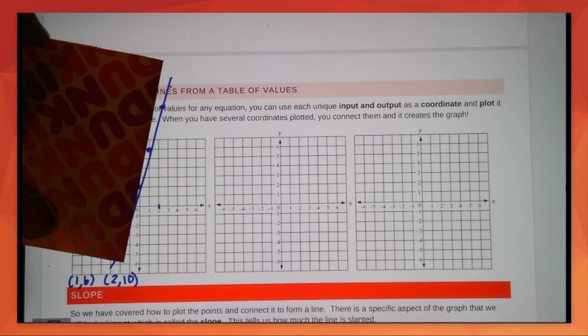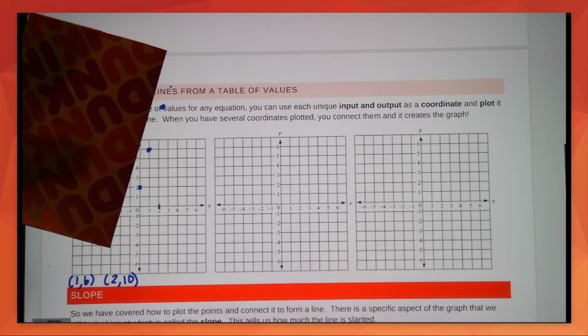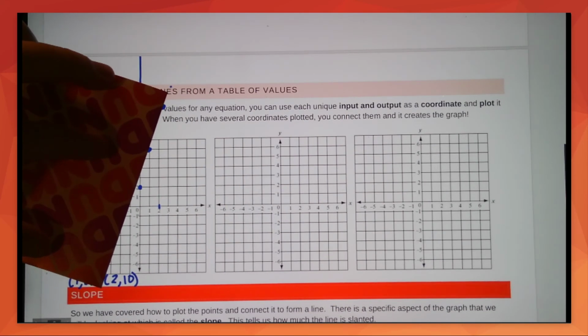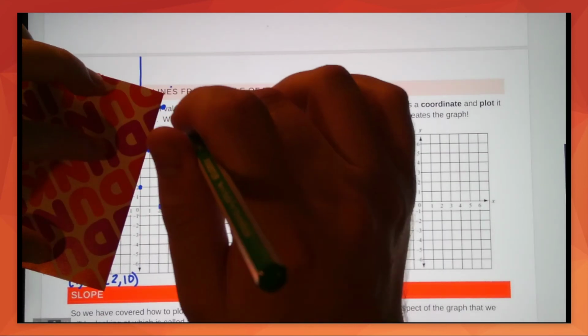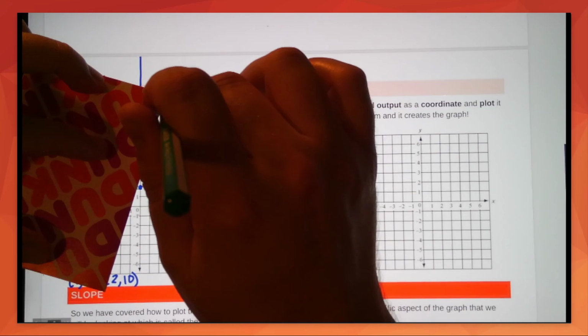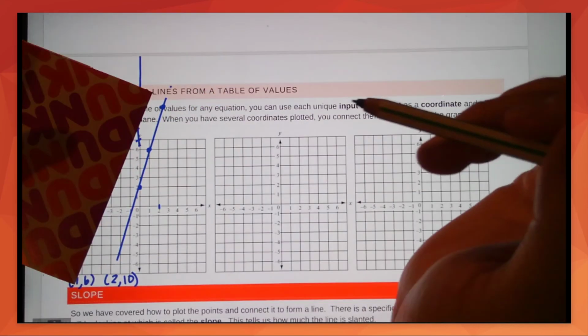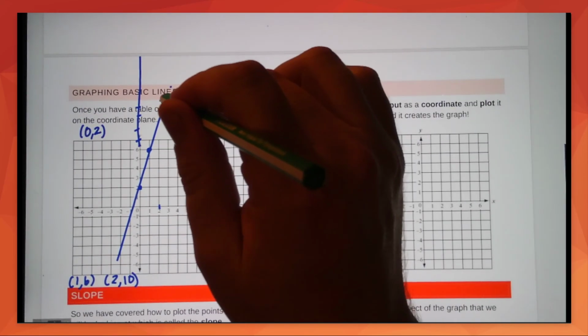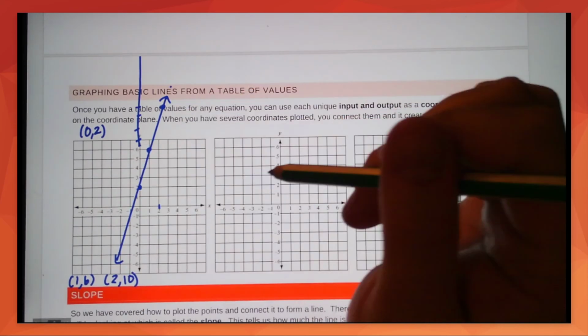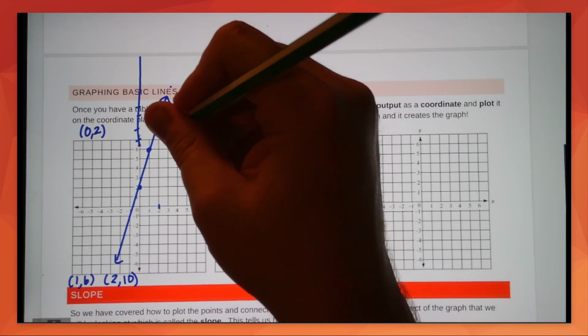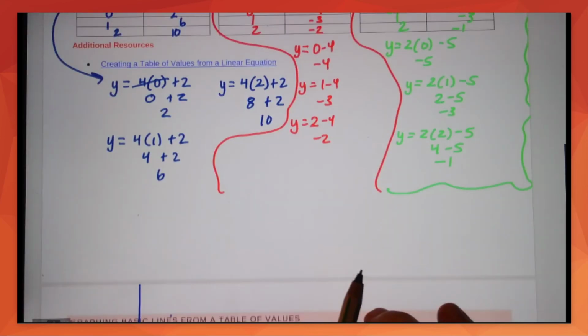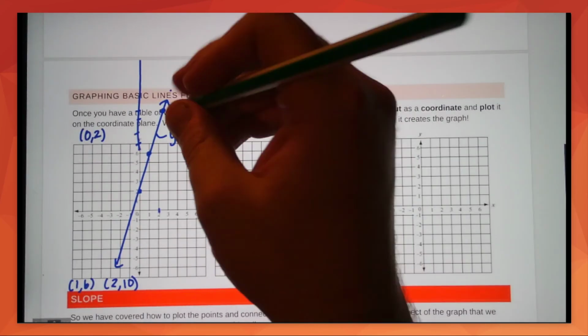Okay, so that was really ugly at the end. I'm going to do it one more time. Hold on, let me just get this a little closer. There we go, like this. I'm going to try and hold this still and draw this line. That was much better. Okay, so that is the line that goes with y equals, what was the line? It was 4x plus 2.